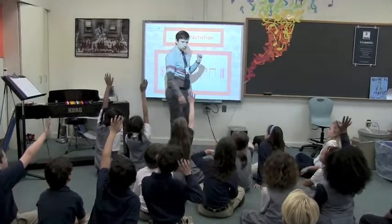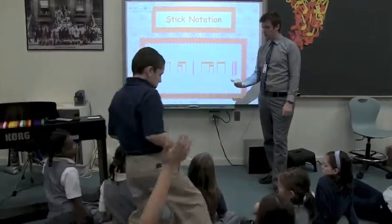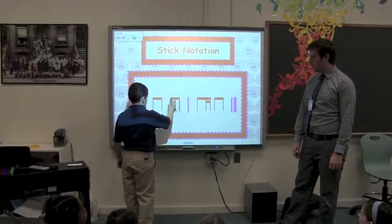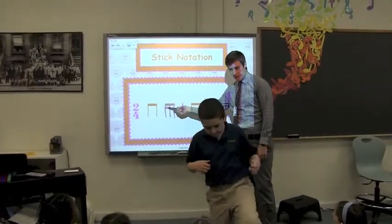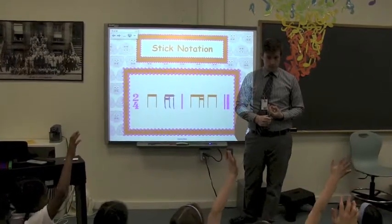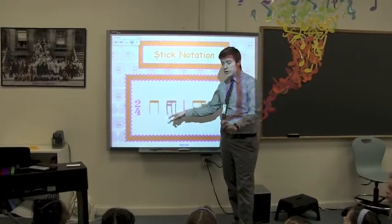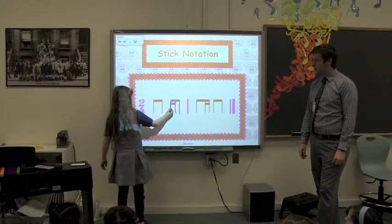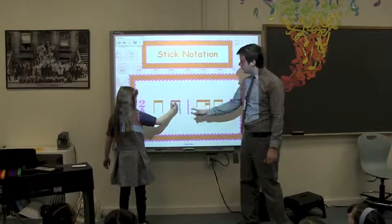Can someone please come trace the stick notation? Aiden, can you come trace the stick notation, please? Just for the talka-dee. Make room so he can come through. Just trace the talka-dee for me. Stems first, short. Short, long. One beam all the way across the top. Awesome. Aiden drew the second beam right in between the two short sounds. When you write ta-dee, where do you draw the short beam? In between the two sixteenth notes. Trace it. Just between the two sixteenth notes. There's your short. Another short. Draw all the stems first — one, two, three.